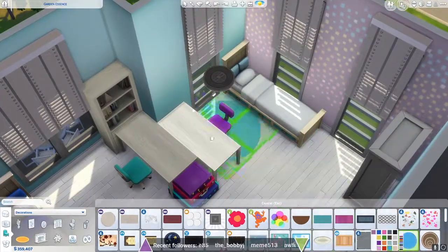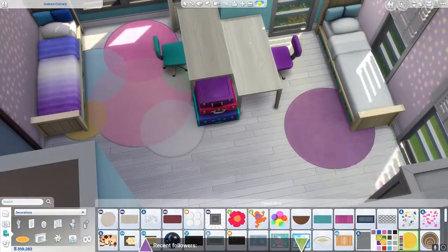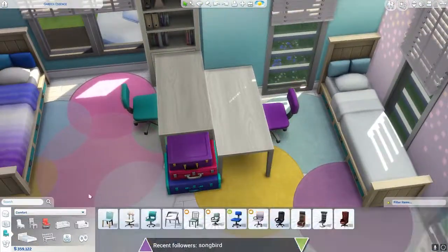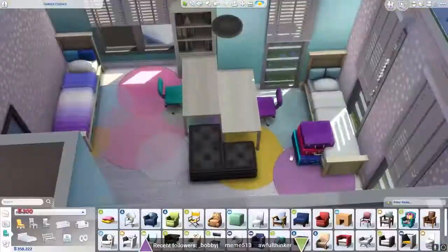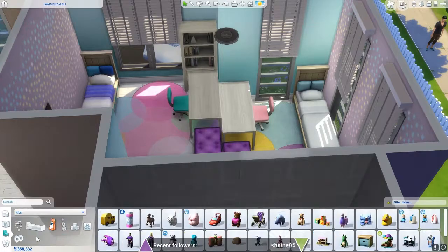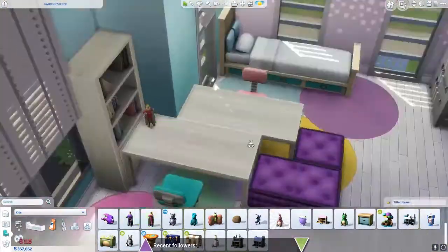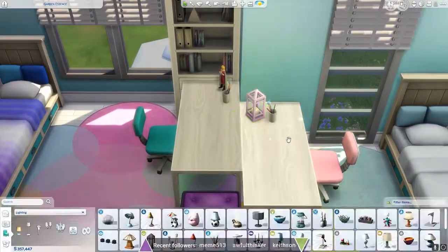I considered going with just the plain blue because the gradient's a bit weird for a wall, but the plain blue was a bit too bright for my liking. So we end up adding some carpets in here. It's very colorful. I kind of went with the colors that we have in the wallpaper, like the purplish wallpaper that has some decorations in there. And I matched it with the bed from the Parenthood pack. I think it's from the Parenthood pack. I hope I didn't mess that up. Yeah, we put in an oversized bunny and a toy box that looks absolutely adorable.